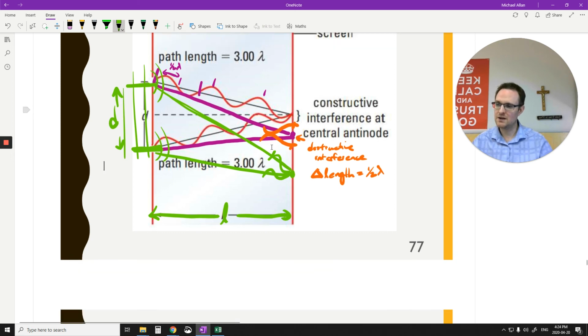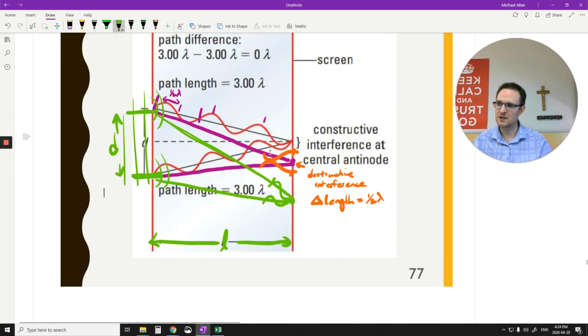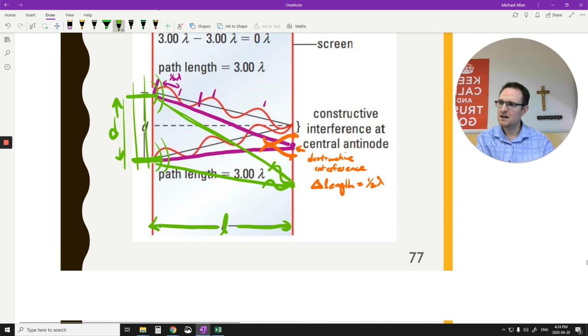Okay? And there's a few other ones in here that relate to a formula that we're going to use. Another thing, always measure from the center line down to whichever node, or antinode, or whatever we're looking at. That distance is called X. Measure from the center to whichever node or antinode we're using, that's going to be the letter X. And there's going to be some angles in here we're going to deal with as well. There's a formula that involves an angle for the actual formula that we have for this.